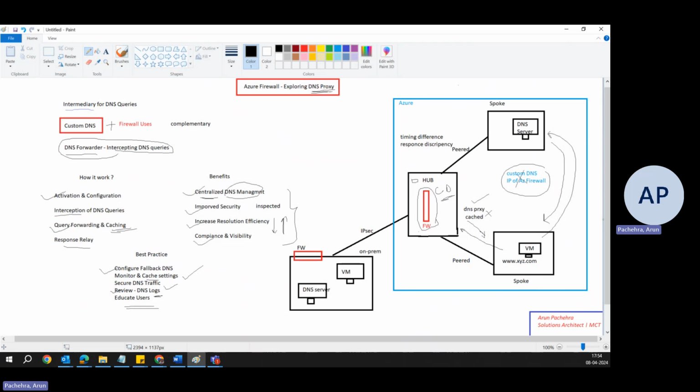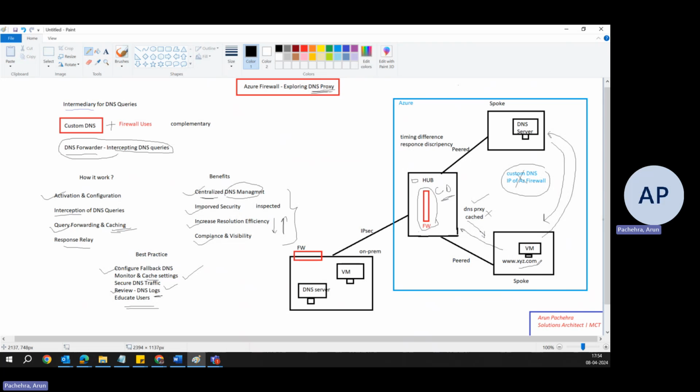Let's imagine you have an Azure Firewall rule that allows access to xyz.com. Without DNS proxy, your client might resolve xyz.com to an IP address that was recently updated, while Azure Firewall, resolving the domain name later or using a different DNS server, gets an outdated IP address.